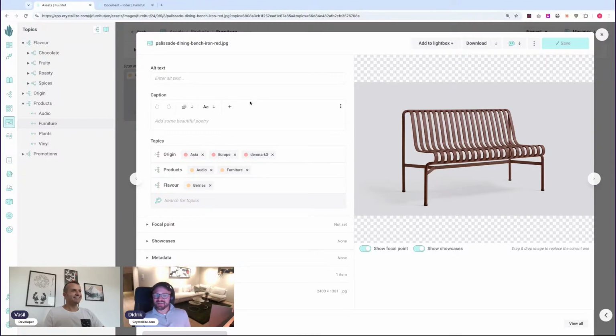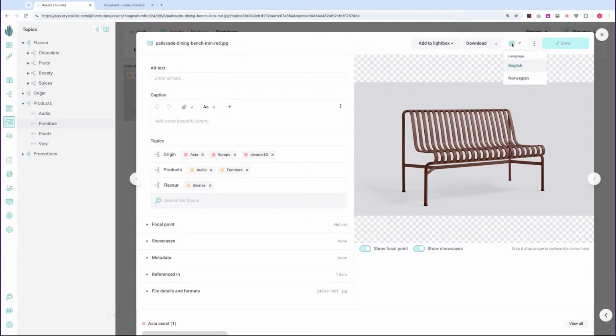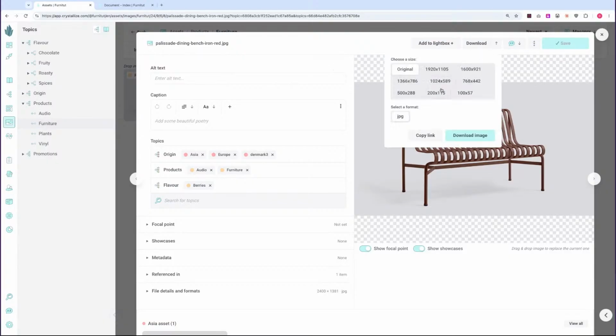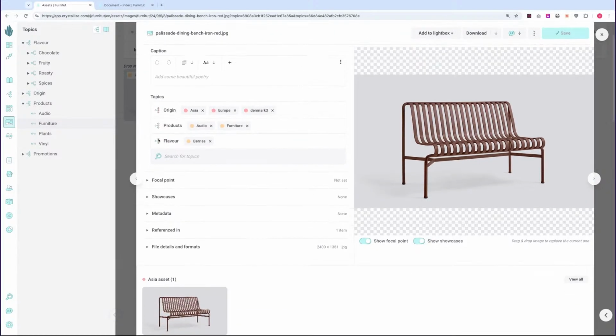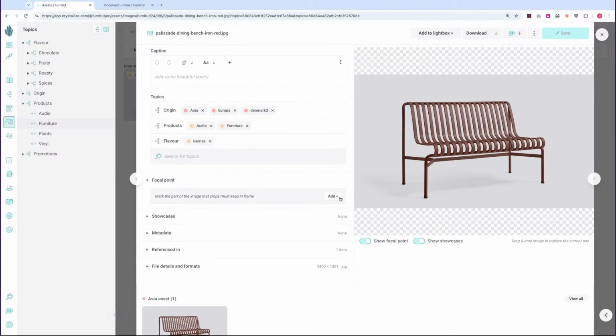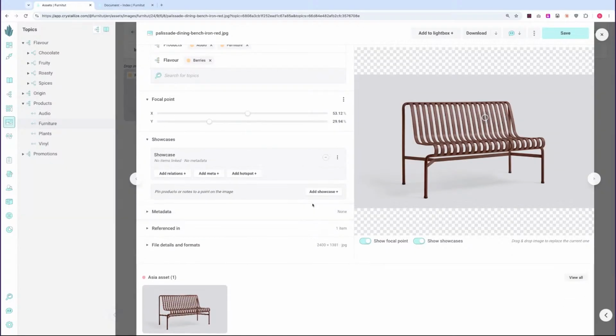We also changed the navigation a bit, because before this was a route, basically a whole page, but now we lifted it out into what we would call a lightbox, a dialogue, to show the detailed information about a single image. So also in here, it is as before: you have the alt text, the captions. Of course, you can select the different languages, add a separate language, all the variants, download the original or the different variants that we have generated, or add to Lightbox. Add topics, set the focal point. All of these things. Showcases are also still here, of course, just some new wrappings.